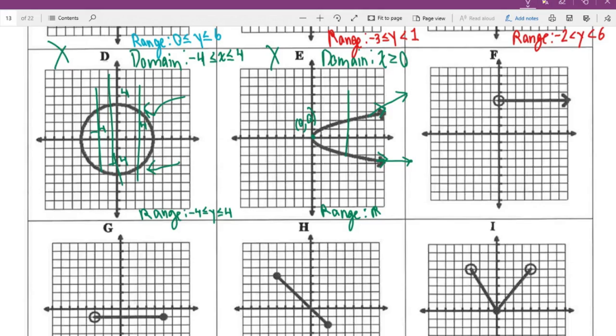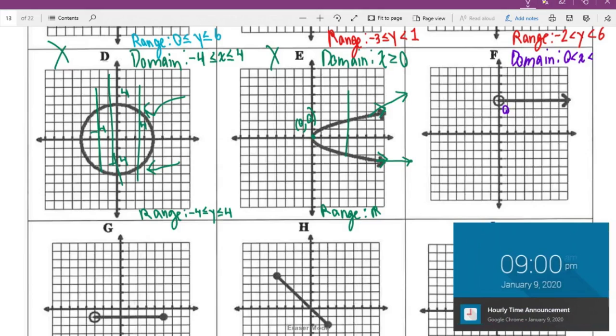Okay, so F, we have to find the domain first. And we start at our origin. We see that it starts at 0. This graph starts at 0. So let's go ahead and write that down, 0. We see it's an open circle, so it's not included. Open out, less than. We already know it's going to be x because we're doing the domain. Well, let me not put that other less than yet.